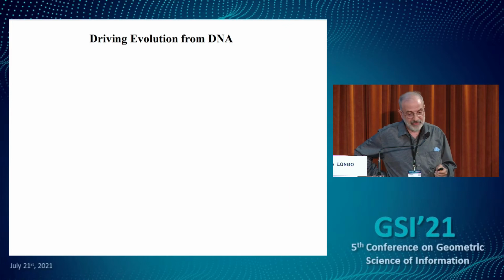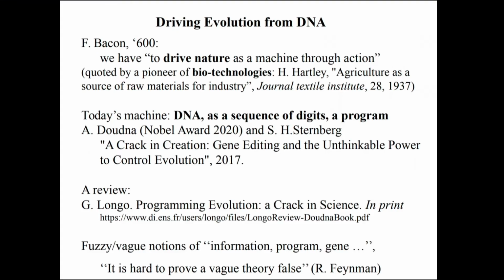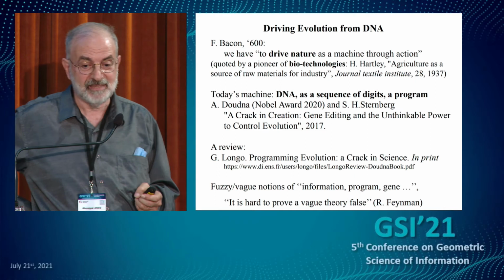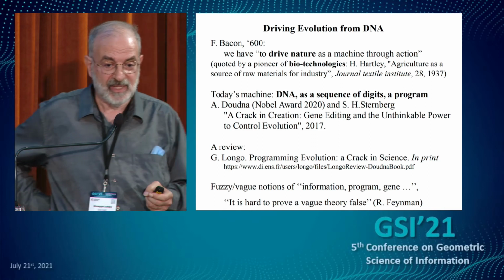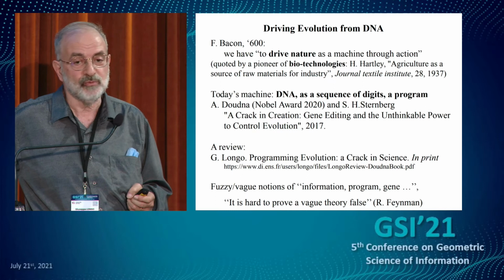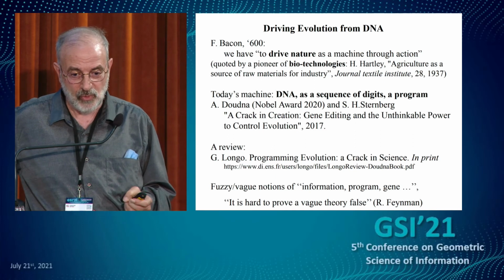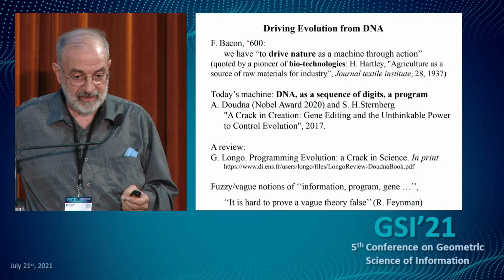Now, the idea of deriving evolution from DNA with information is a mechanistic view which has ancient roots. You see, the scientific revolution has really been a major revolution, but it's grounded on classical mechanics, on celestial mechanics, which is a mechanics. Probably Francis Bacon is the main author who, more than anybody else, more than Descartes, transferred this mechanistic view on nature. Also because he deals with economy, he insists that nature is a machine, that you have to transform it, work on it as if it were a machine, because it is a machine that we fully control. This was taken up by contemporary biotechnologies. And the trend continues.